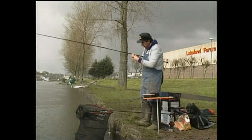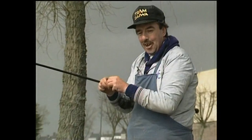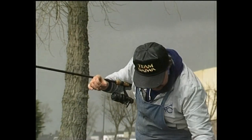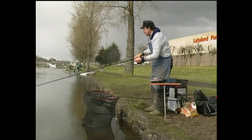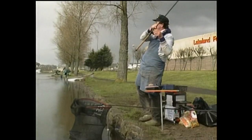Maggot's just doubled over the hook. Just gives you a bad hook hold. Never mind. I'm quite confident I'll catch some more. Oh dear. Slow it down slightly. That's where I'm expecting to get bites, in that little area there. See the float? Just lifting and rising as the bait bounces out.